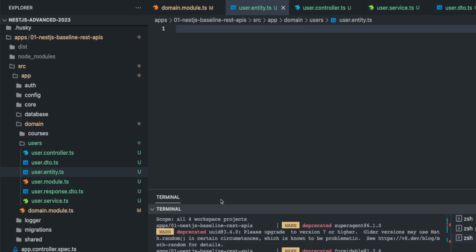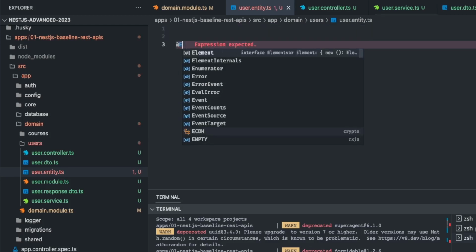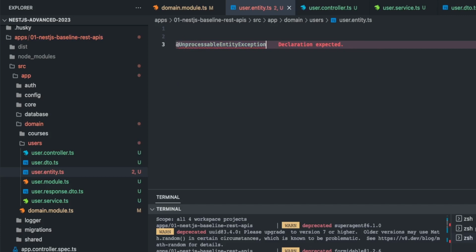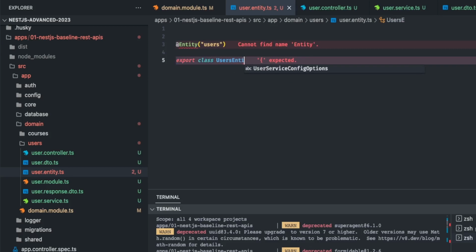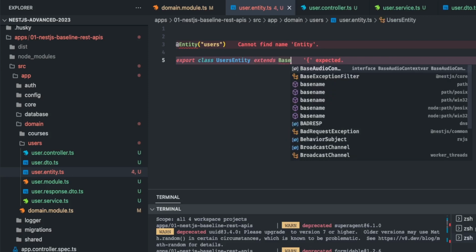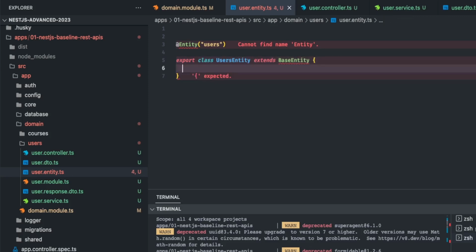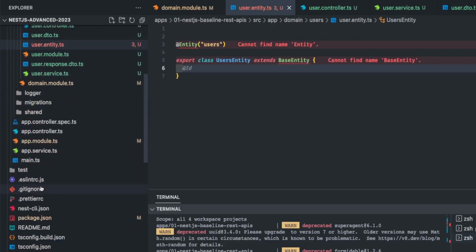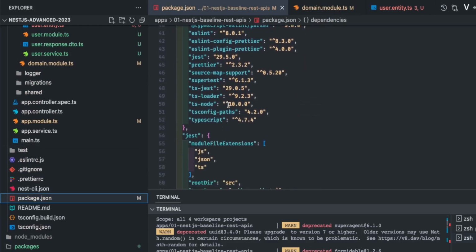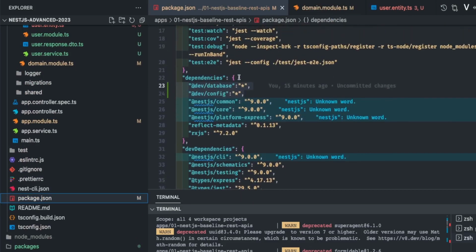What we need to do is here we are creating a simple entity, and we are going to use the simple TypeORM Entity decorator, and here we can pass the entity name as users, and then it will be a simple class, export class UsersEntity extends BaseEntity. Let me check if we have NestJS TypeORM added in this package. Okay, so that we need to add. That's why it is not importing all these things for me.